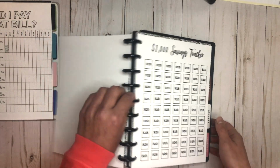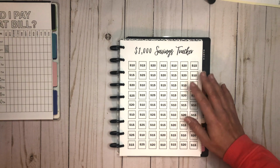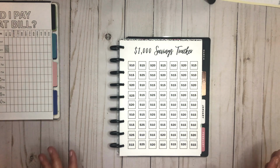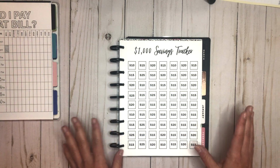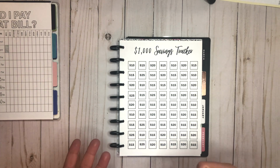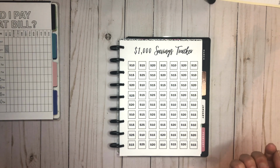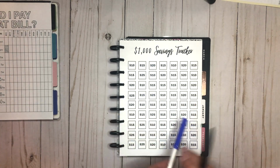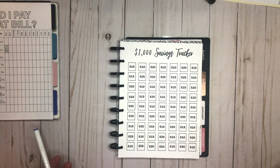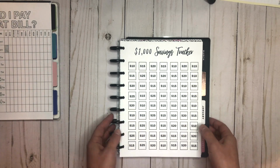Then I did something that would have been really helpful to me a year ago. A year ago, I was trying to save my first $1,000. And so here's a great tracker where these are amounts between $10 and $25. Each time you save that amount, you can mark it off with a pen or a marker, and you can put a big X through it. And you know that when all of these are marked off, you've saved $1,000.